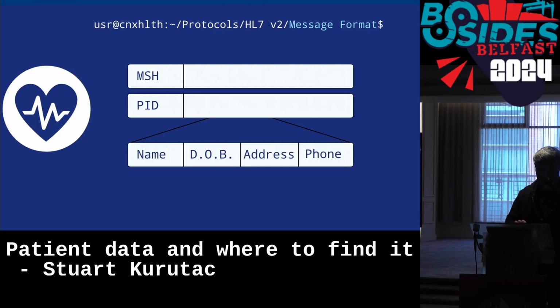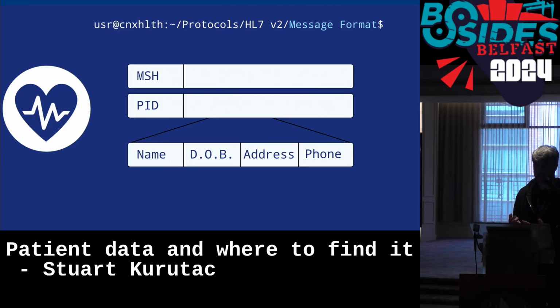So this is an abstract representation of what an HL7v2 message would look like. They're made up of segments of text, and each segment is like a line of text in Notepad or something. They all start with three characters, and they denote what that segment is about.